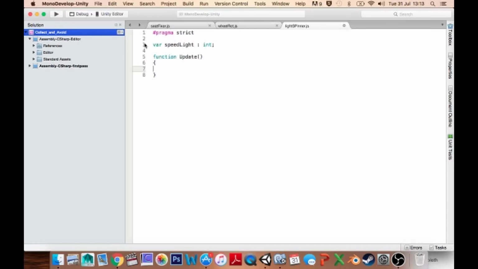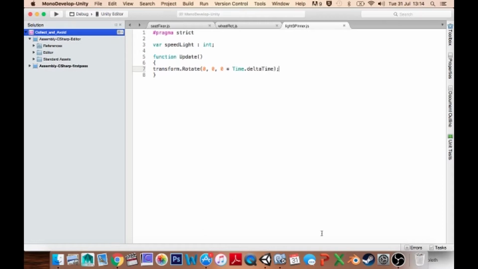We're going to use function update because function update is called every single frame. So it's 30 times a second at the basic default. So basically that's real time. If you want anything to happen in real time in the game, like something to rotate around, you have to put it in function update or some subdivision of it. So we're going to transform, we're going to rotate, and we're going to need some numbers in there. I'll just put these zeros for a second. Times time dot delta time brackets semicolon.